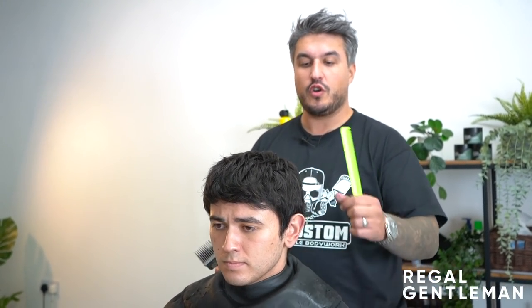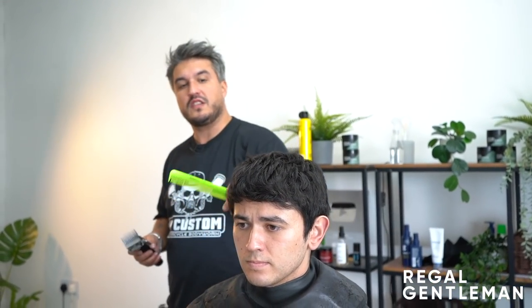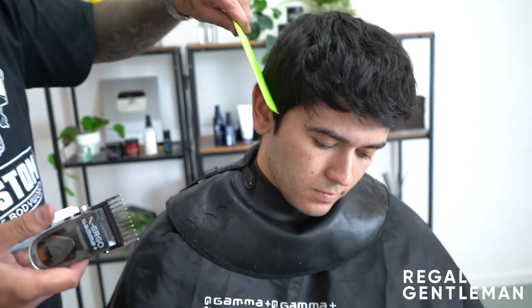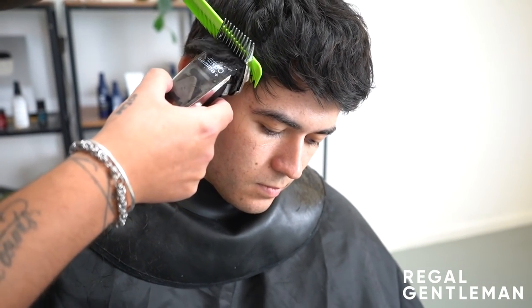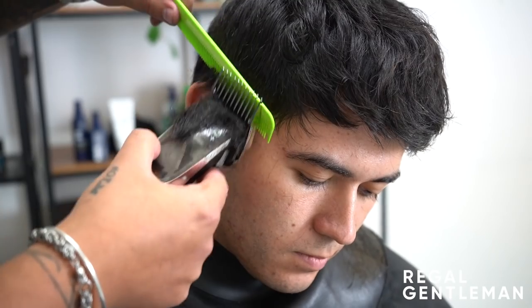Not that it means anything to you, but what that means to anyone watching is we need to keep some weight through the corners, through here, just a little bit to kind of bring them sides in to create that more leanness through the face for Louis, all right? Start from the back and side on my number two. I'm just putting it to 2.5 and work up and off, like so.